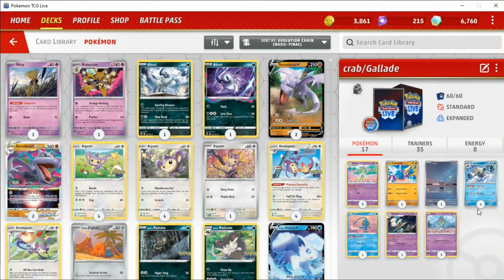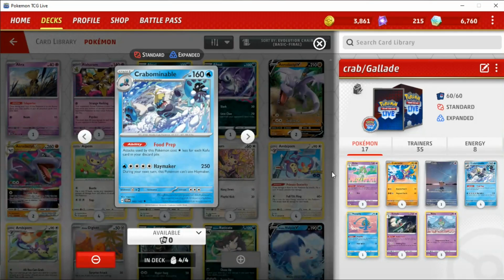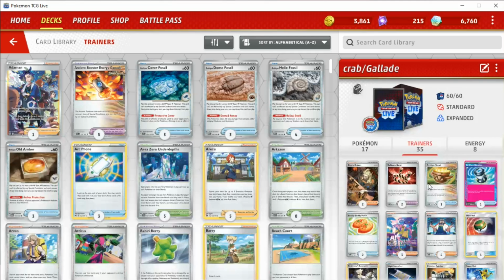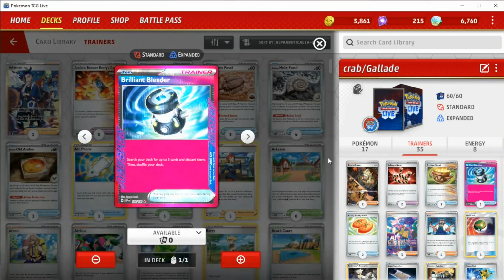In this one, I'd like to take a look at a new budget deck from Surging Sparks, which is going to be Crabominable. Now, I know what you're thinking, this card came around in Stellar Crown. Yes, it did. However, it did get a massive buff in this set in the form of Brilliant Blender, which allows you to search your deck for up to 5 cards and discard them.